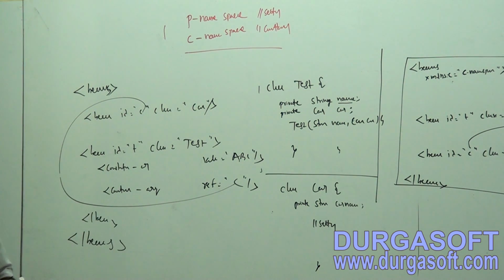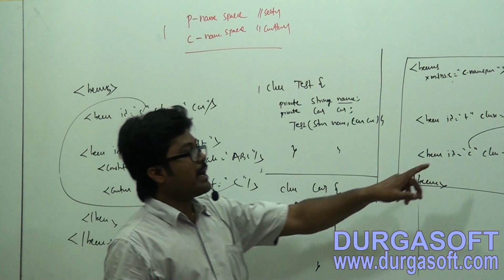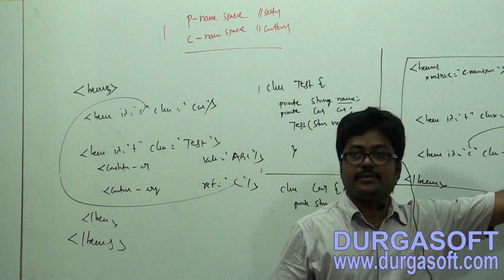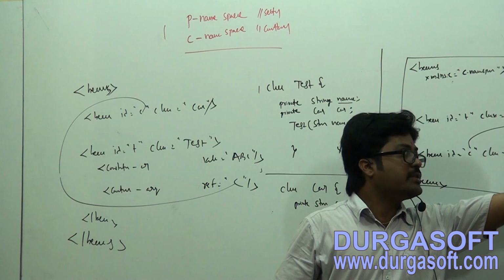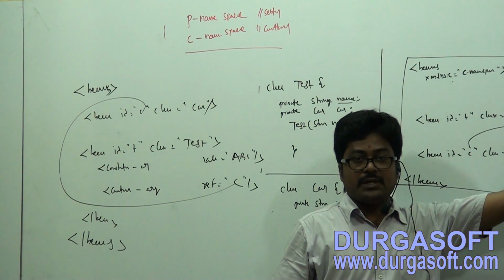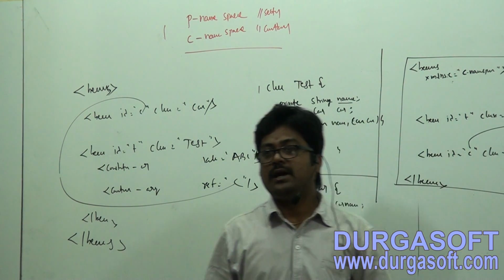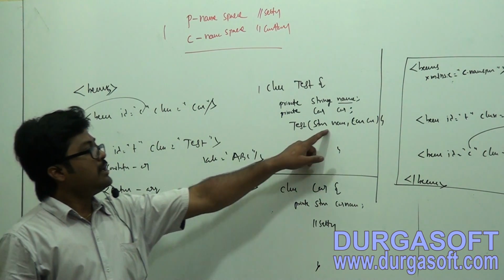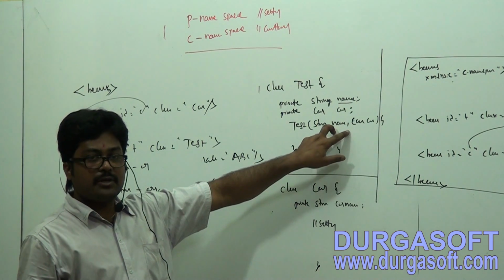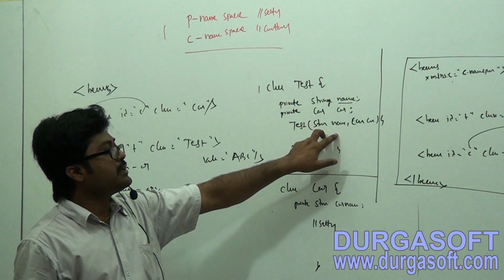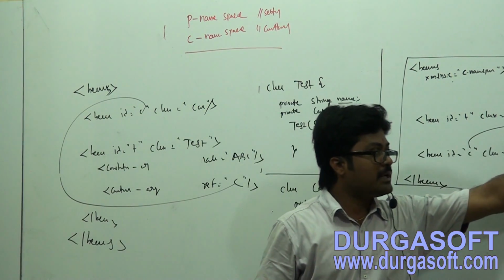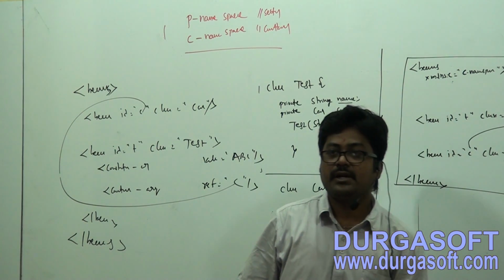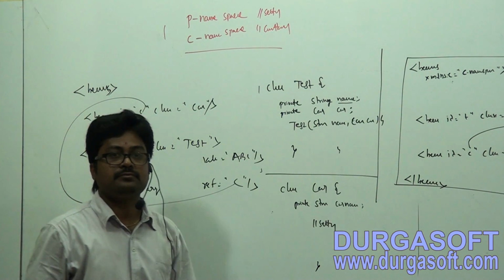C colon car reference. If you pass two parameters, c colon name and c colon ref, how many attributes are we passing? Two. It will try to search for a two-parameter constructor. If it finds a two-parameter constructor, it will call that constructor, and into that constructor it will pass this primitive name and the secondary type car reference.